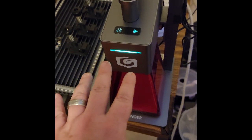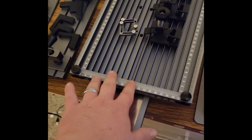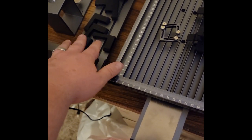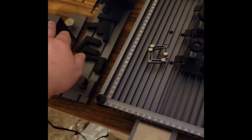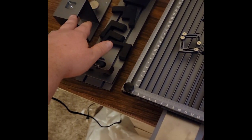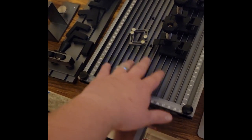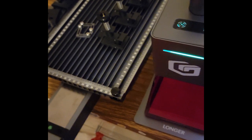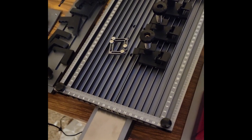Okay, so after about an hour, we've got the laser put together, we've got the bed extension put together with the clips, we've got the rotary put together. These are jaw pieces and choices that you have, and then this is to raise the head of the machine for when you're using the rotary or the bed extension. The instructions were very clear, and this did not take long at all to put together. Let's connect it to the computer now and see if we can get it talking to Lightburn.